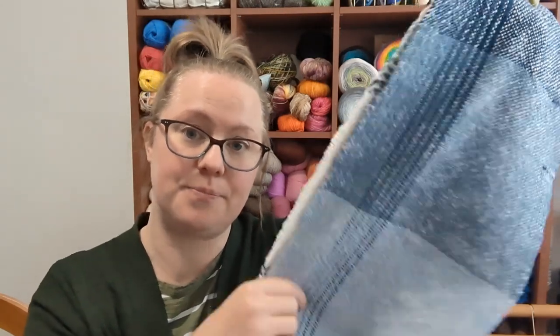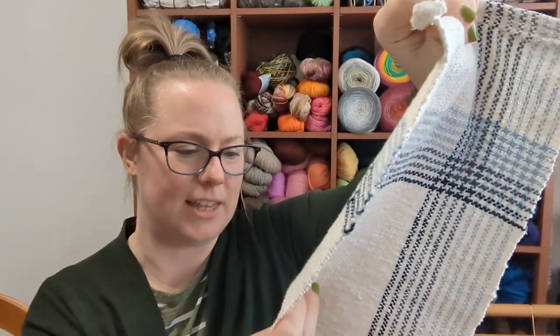Because this yarn is thinner than the yarn I used to weave my previous set of towels, the fabric here is thinner, which I really like. These towels are not as heavy. They're more drapey than the previous ones, and I just really like that feeling. So we'll see how they do with drying dishes and things like that out in my kitchen to see if I prefer the thicker towels or the thinner towels for different purposes, or whether they kind of function the same way. I'll get to test those things out.